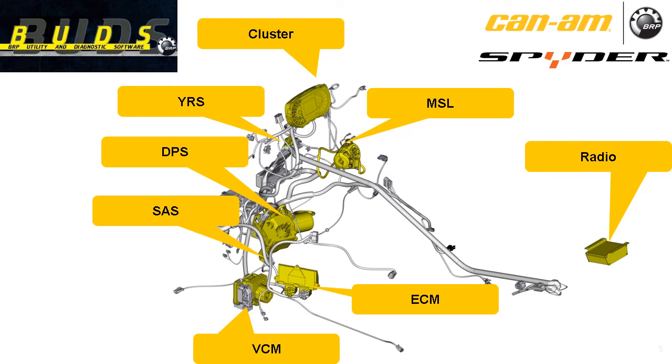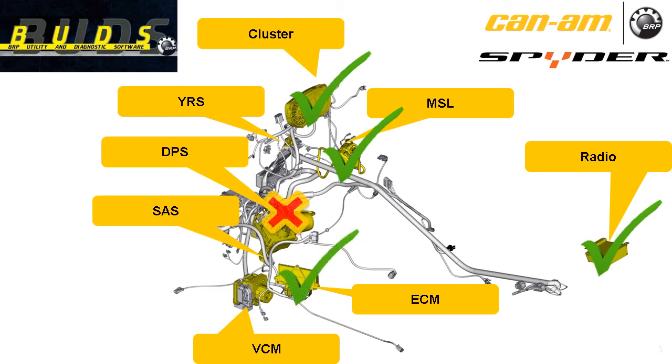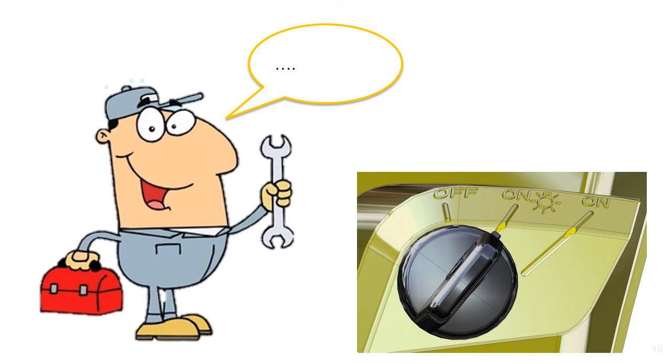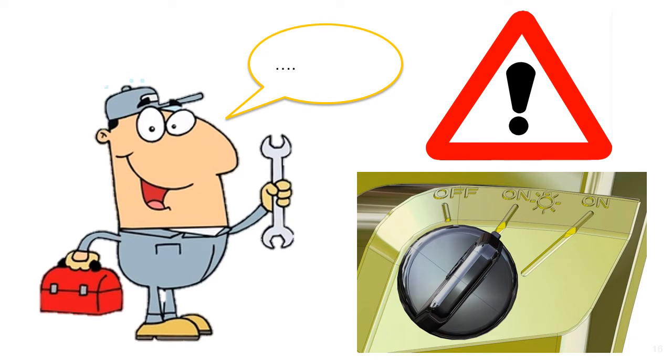If BUDS can communicate with some but not all of the modules, check for power and ground to the missing module. If the module is not powered up and not operational, it cannot send or receive messages. Also, check the CAN wire resistance between the diagnostic connector and module. At the same time, you may want to check for corrosion in the connectors. It's better not to disconnect the module connectors with the vehicle powered. Turn off the unit to disconnect the module connector.